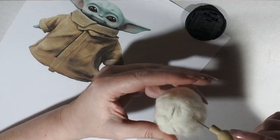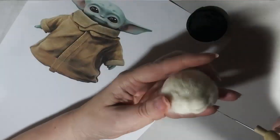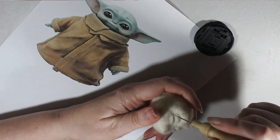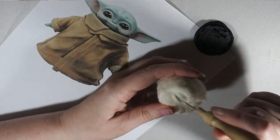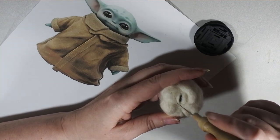And basically the trick with this kind of sculptural piece is, if something's looking the way you want it to be looking, keep felting in that direction. If it's not looking the way you want, add a bit more fleece, or cut a bit off if you need to, go in with scissors. And then once I get to this stage, I like to open the eyes. Don't know why, I like to have them looking at me when I'm stabbing them.